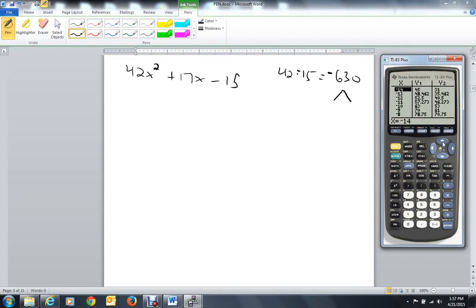Looking for 17. If there isn't one, that means it won't factor, but we should find one. And there it is. See that 17? That's your B, which means we're going to use negative 18 and positive 35 for our 17x.